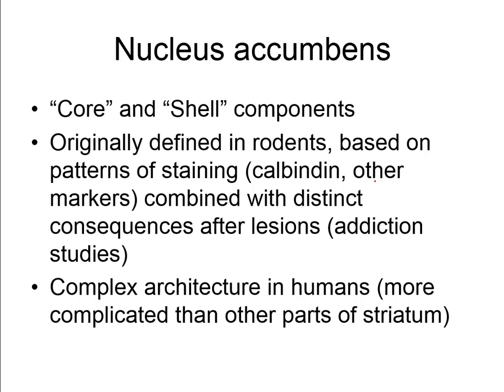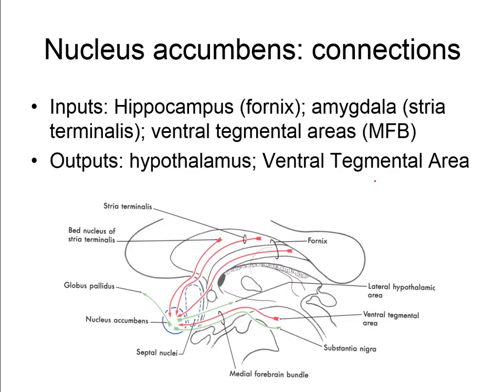Where does it get its dopaminergic input? VTA, not nigra. Okay? So, it has inputs from the VTA, that's its dopaminergic. It doesn't get much input from motor cortex. It's not really about motor. Where does it get it? It gets it from the components that tell you about context and prior experience and how you feel about that, which are hippocampus and amygdala.